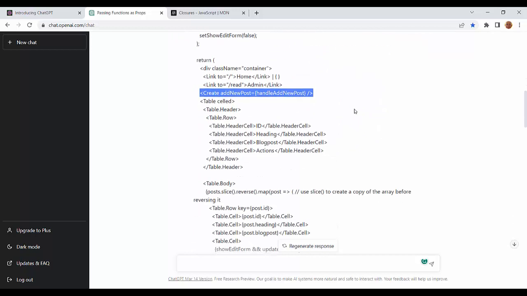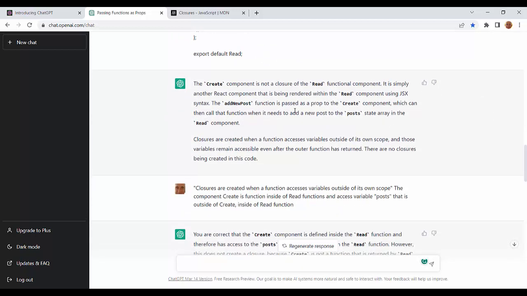And the reply of GPT is: the create component is not a closure of the read functional component. It is simply another React component that is being rendered within the read component using JSX syntax.